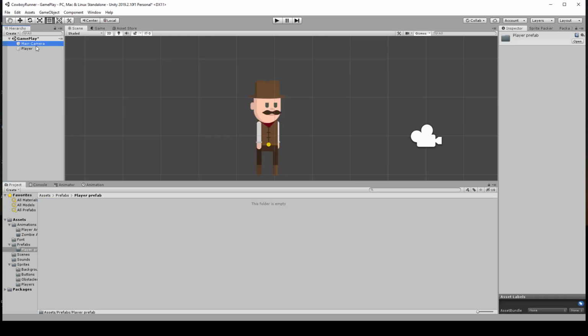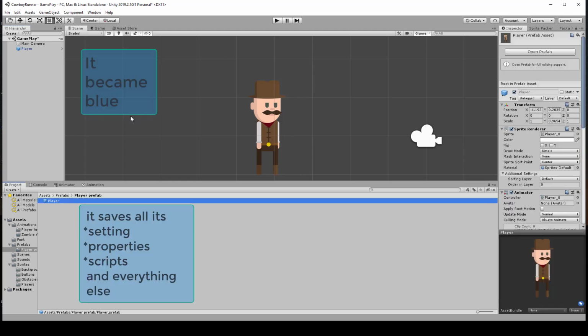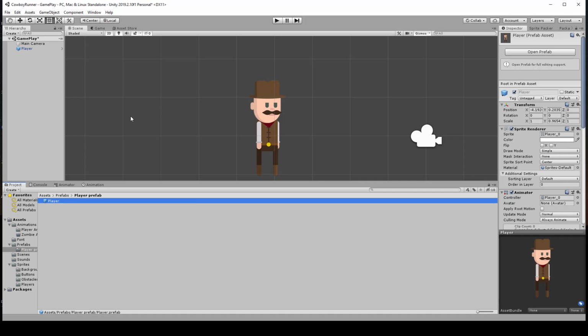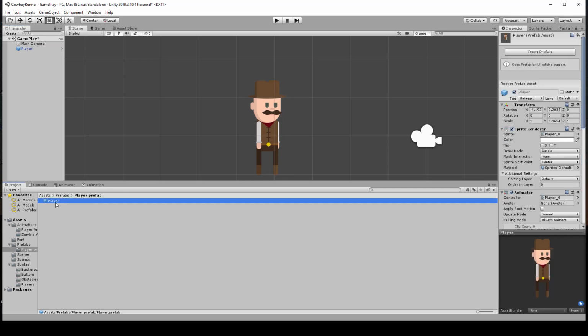Now I'm gonna drag this player over here, and what it simply does is something very simple and very good in Unity as editor. Now before we continue, did you see that this was a gray cube and now it's a blue cube? Now the blue cube indicates that the object in the hierarchy has a prefab. So basically, what's a prefab?